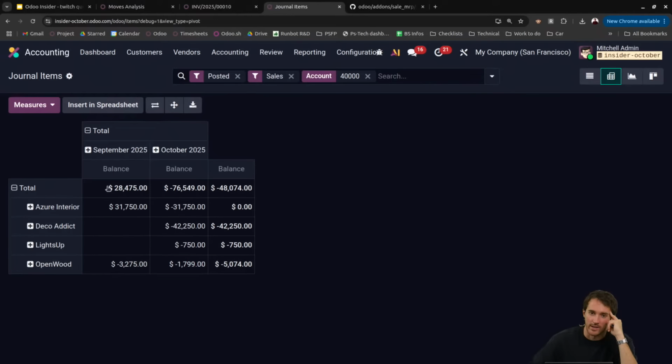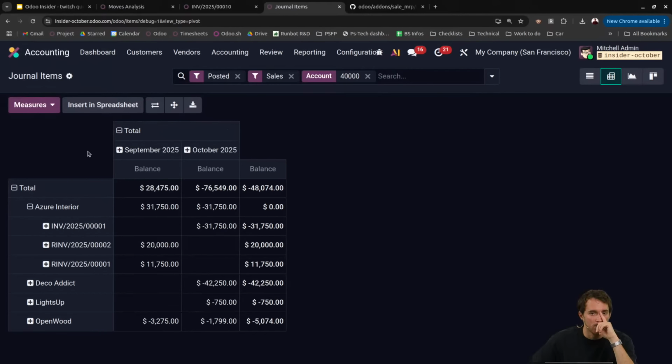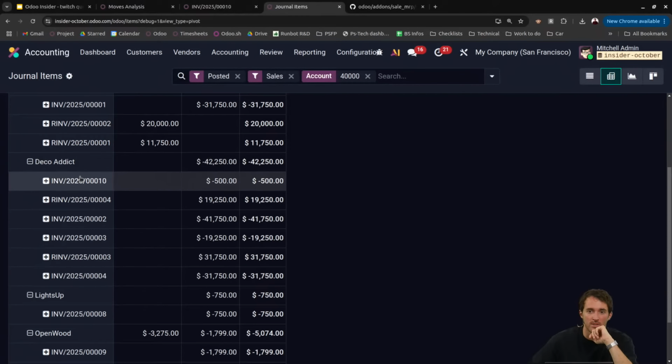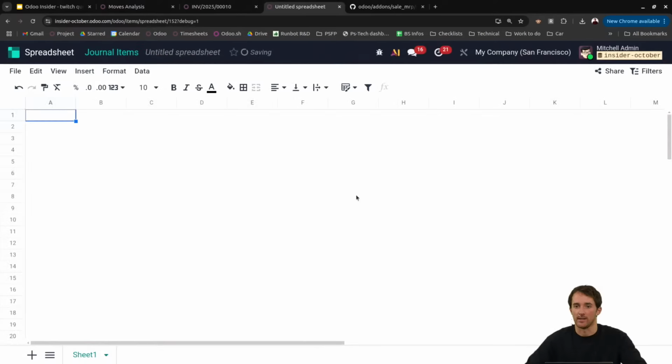Very good, so I see here how it is done. I could even decide to group it by entry. So here the analytic number 10 is here. Insert this in a spreadsheet like that.